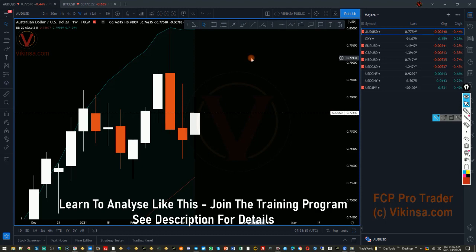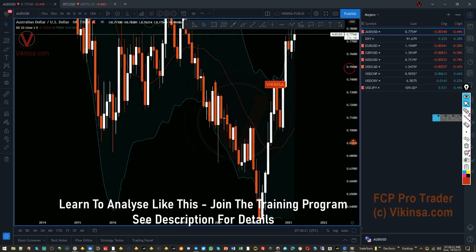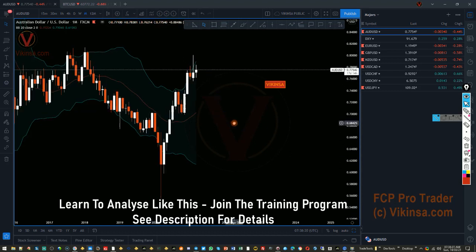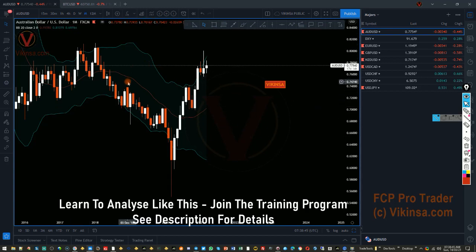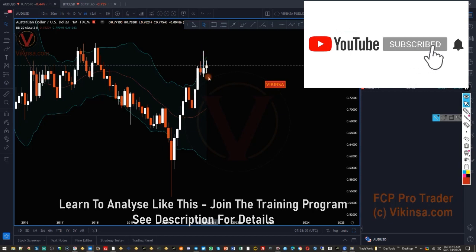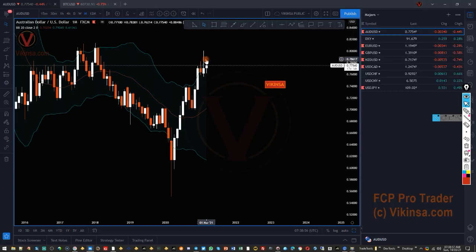So let's remove everything and go to the monthly time frame. Let's see what's happening right there. If you just squeeze back down, we see that AUDUSD had huge strength, and it kept on going all the way to this place, and this is the first place it actually started to react. And the reason behind that is not just the previous structure around here, because technically speaking, it has not even reached the top of the structure. This is more about a W pattern which was completed around here, and that's why it is falling down.